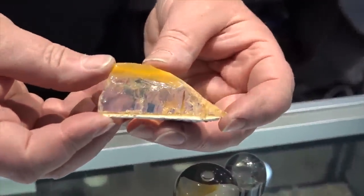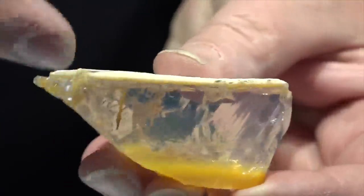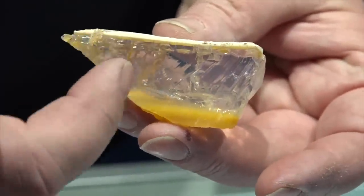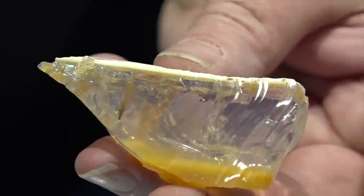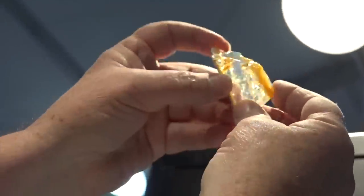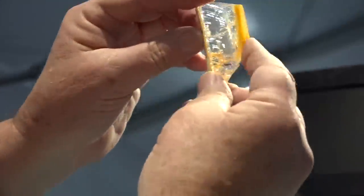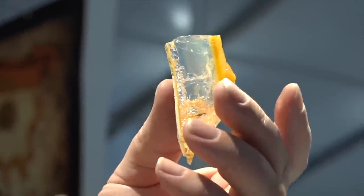That's a piece of rough? Yep. This actually came out of an egg, and it was like half full. Some foam type stuff developed on top, little pieces of moss and stuff growing in it, hanging down from here. And then it solidified and trapped those in there. Beautiful specimen. And then, if you follow it up, when you find the right angle. It's a rough one to get play of color. Yeah, this one has kind of a rainbow that goes through it. It's not like flashes of color. The whole thing just kind of shows a rainbow.